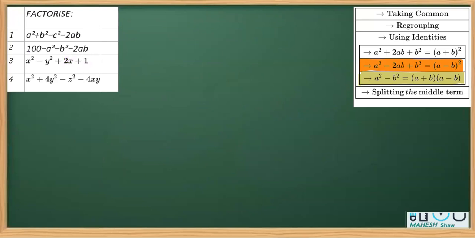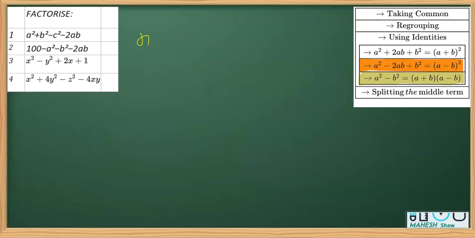Based on the same concept is one more I have taken, this one. Here too again you have to observe that there are three square terms. This is x whole square, this is 2y whole square, and this is z square. But then the non-square term is 4xy. What you need to see here is that this non-square term is made from x and y and not z. So therefore this and this are going to be the part of the identity.